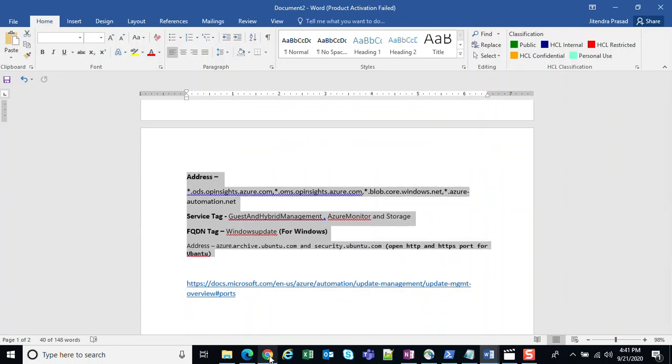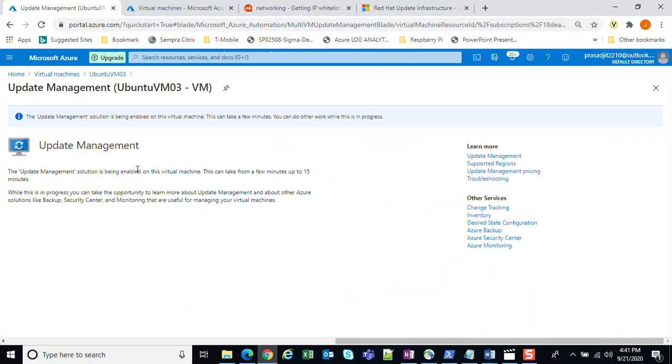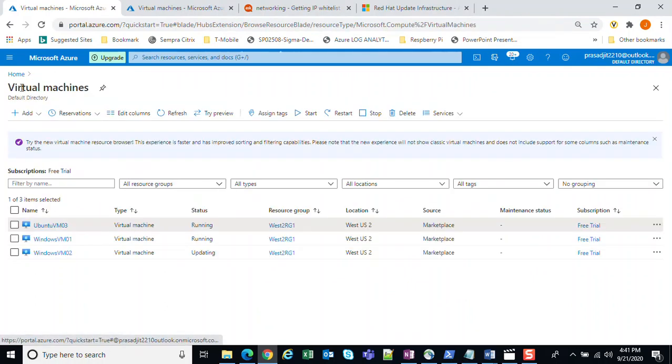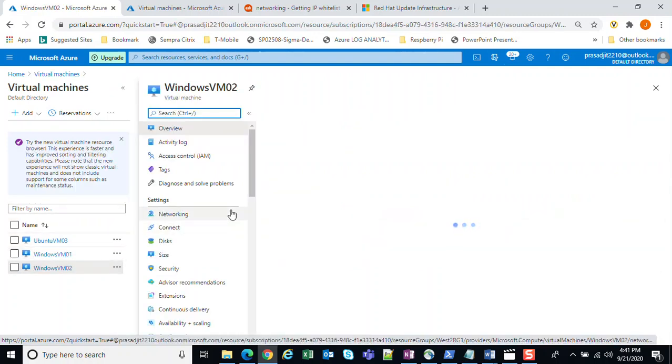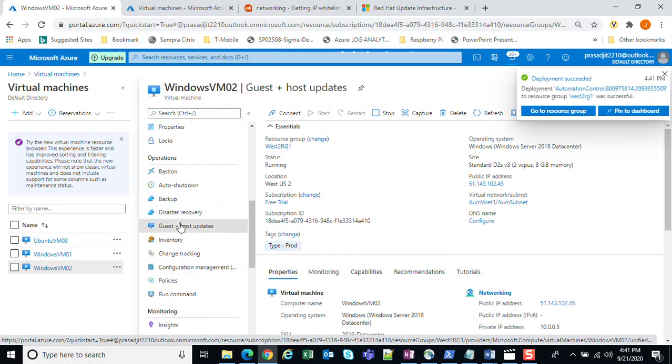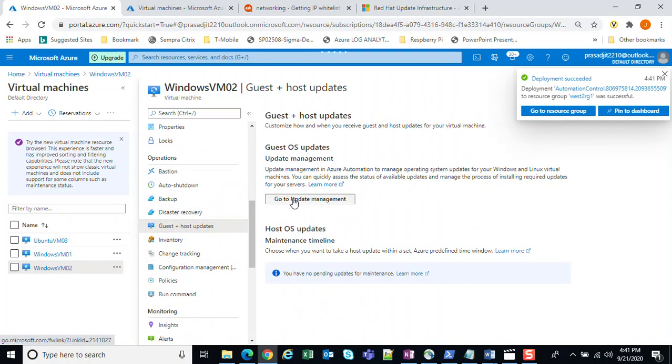Okay. Now cool, this also has been done. One by one, I'll tell you what we need to check. Since we deployed first on Windows VM02, we have to go to the same place and check it here.